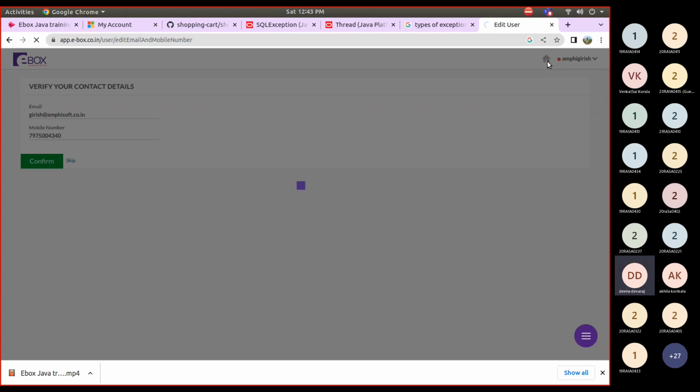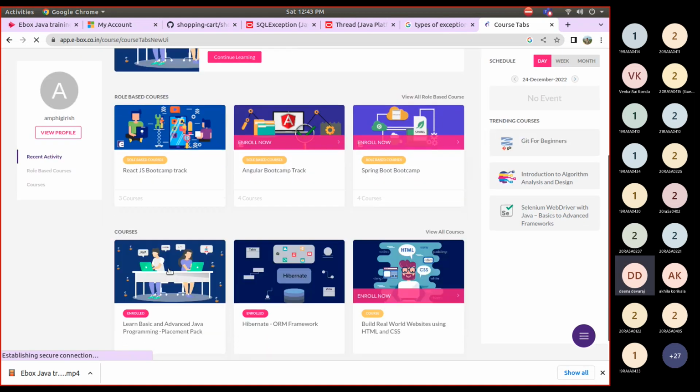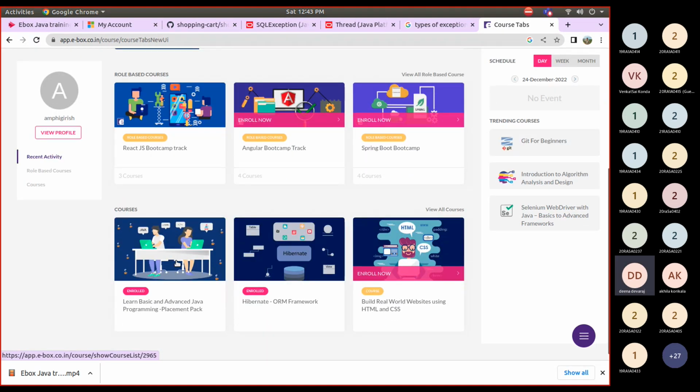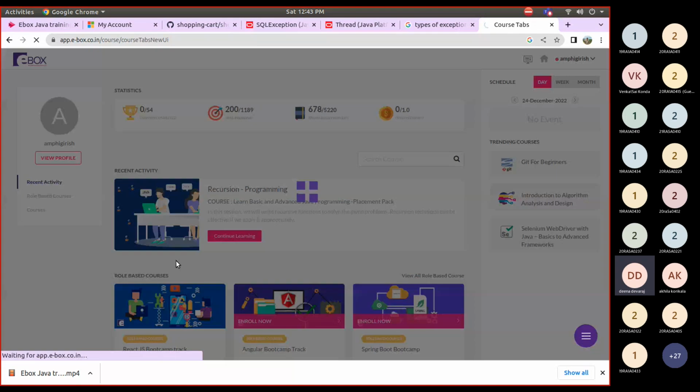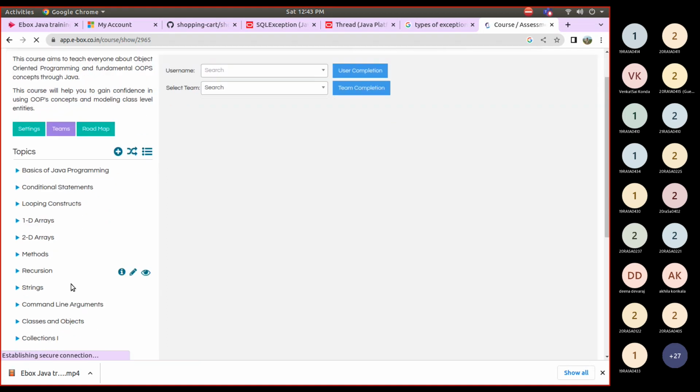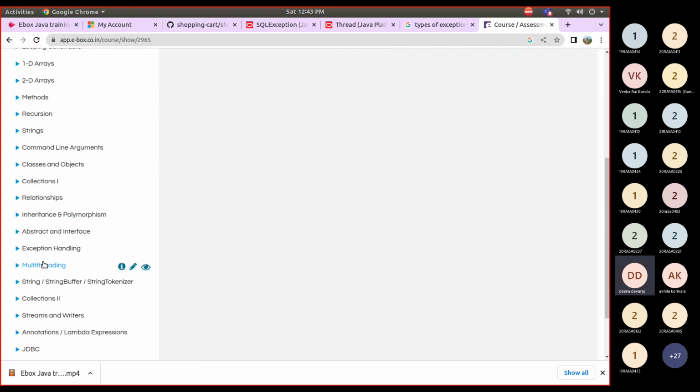Yeah, the problems are simple, like the two ways I told you: implementing the Runnable interface and having a class extend the Thread class. Those kinds of problems will be there, but there will be some theory before you solve them. That's it. The logic remains the same. I'll show you maybe one or two problems so that you get the confidence and can solve it. Just give me a moment.